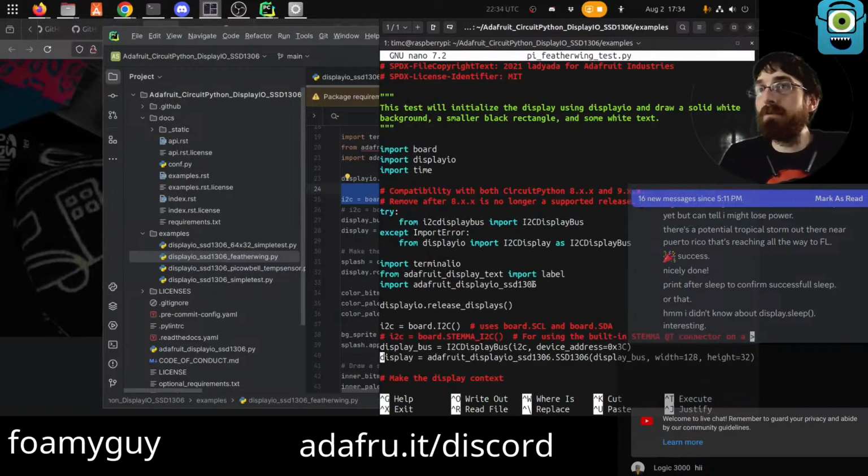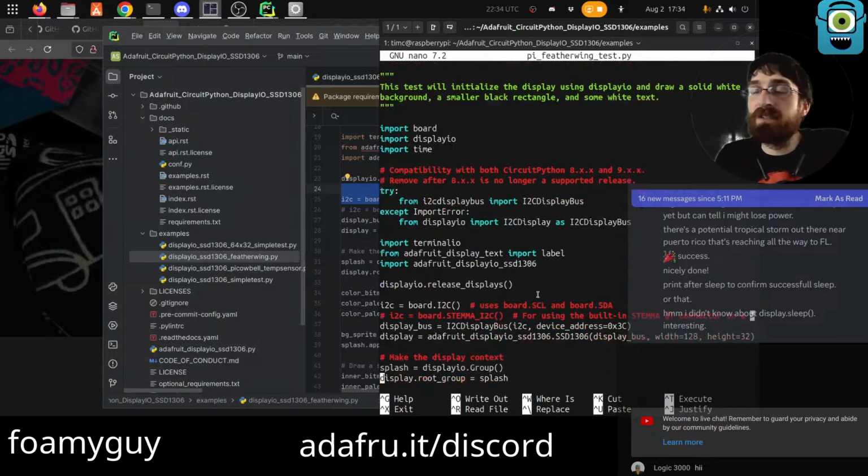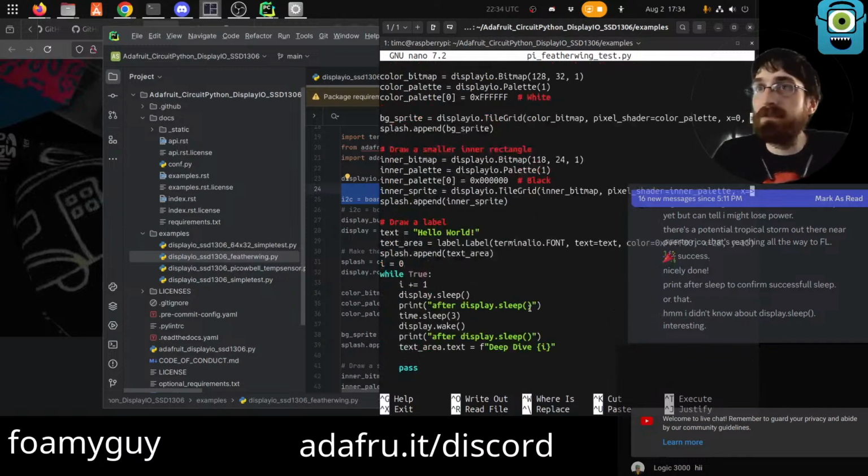What I was getting at is, I don't think every display has sleep. I know this one does. This is the only one I know for sure does, because it's the only one I've run across this functionality on. E-ink displays, you don't really have to call sleep. They just kind of are asleep all the time, basically. This one's an OLED, and I don't know if all OLEDs have a sleep, or is that specific to this chip driver? That I don't know, necessarily.